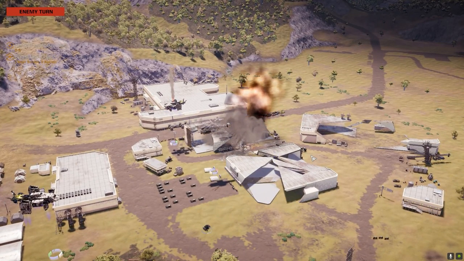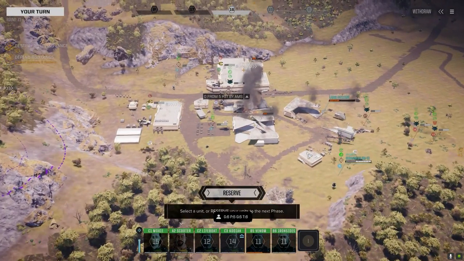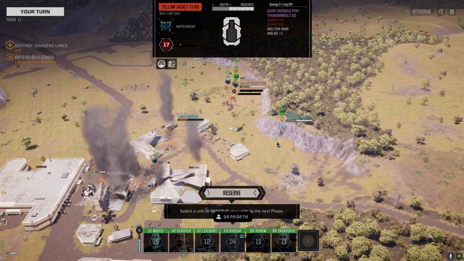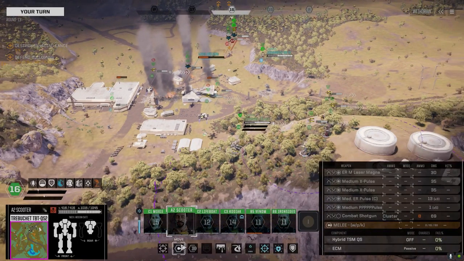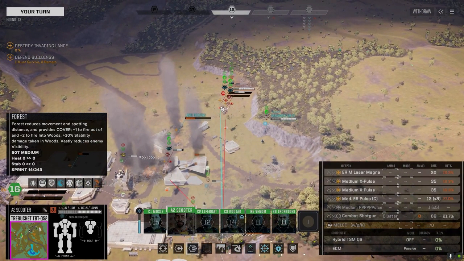Well, they do a lot of damage, apparently. Getting banged up pretty good. Quad missile pod, Thunderbolt 20. That's actually not bad. Ready for orders. I'm thinking it's better than the plasma cannon version.